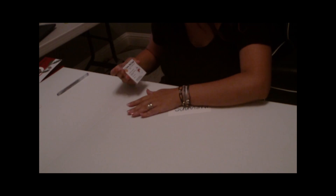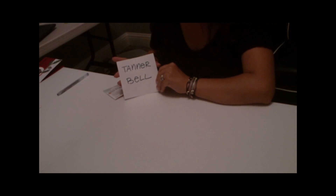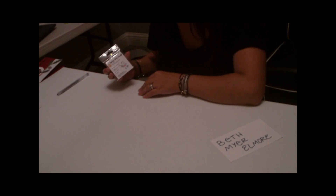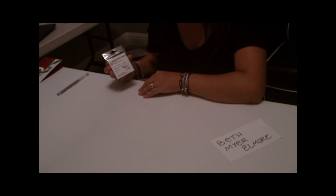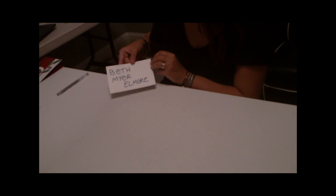The next winner is going to get the Peachy Keen Snow Happy Snowman, and the winner of that is Mary Ann Smith — congratulations Mary Ann. The next winner is going to get the Peachy Keen Winter is for the Bird stamp, and the winner of that is Tanner Bell — congratulations Tanner. The next winner is going to receive the Christmas Snowman Mini, and that winner is Beth Meyer Elmore — congratulations Beth.